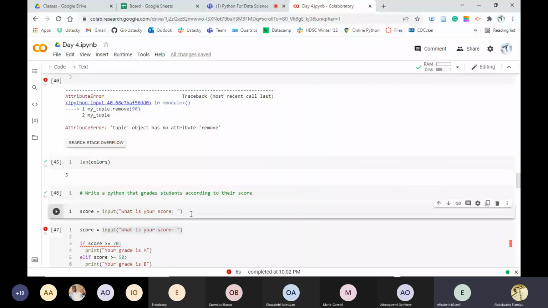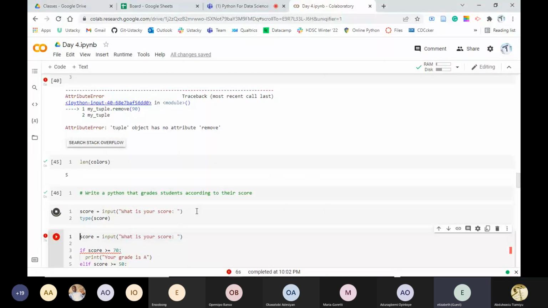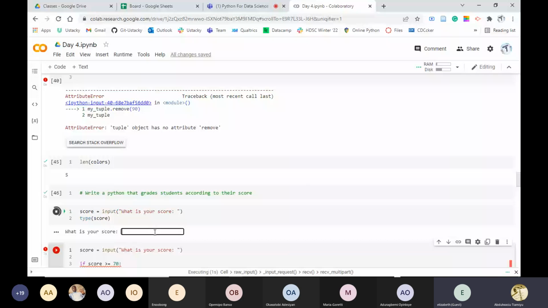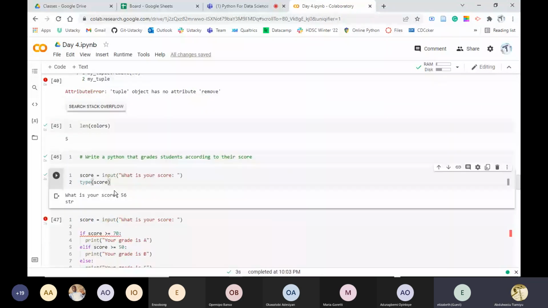And I want to check the data type of my score. Type score. My score is 56. And you can see here that the data type of what I just entered is string. By default, this input function takes in string data type. So I need to convert it to integer first before I can perform this greater than or equals to operation on it.